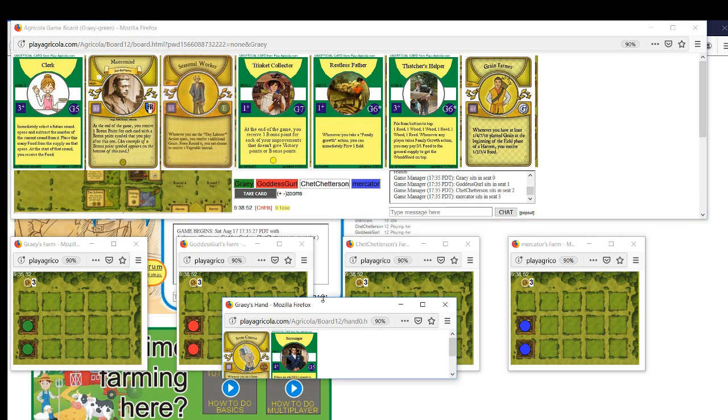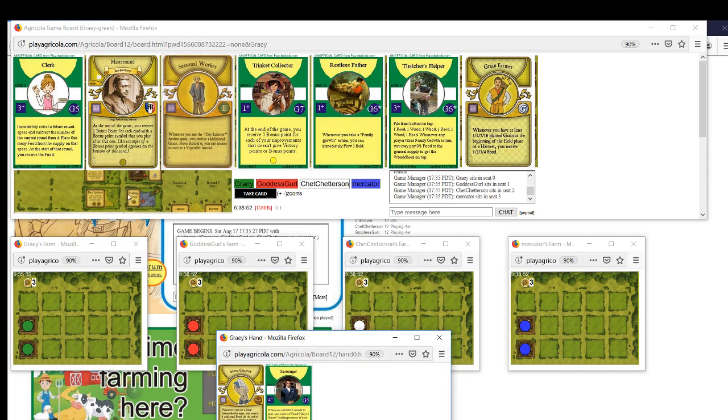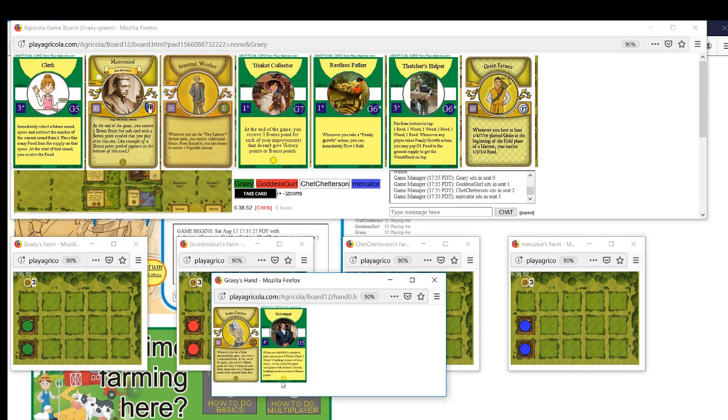Given that we have two point cards with bonus symbols already, I'm very interested in Mastermind. Playing it in time for Stone Curator is obviously extremely easy because you can just play a Stone Curator at the end of the game. But playing it before Scrounger will be a little bit tricky because you really want to get the four wood off of Scrounger.